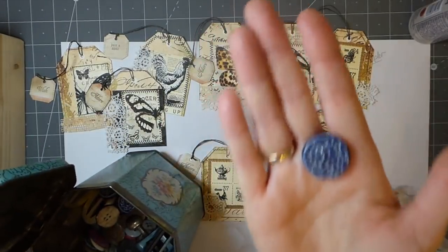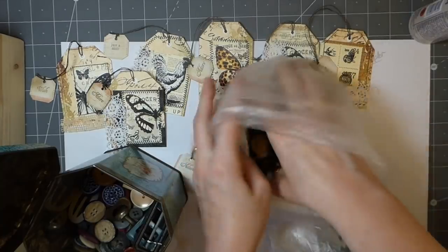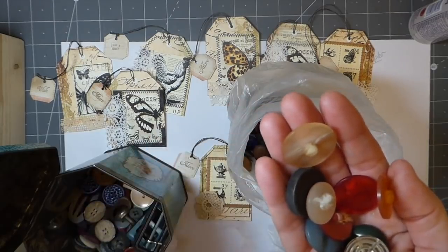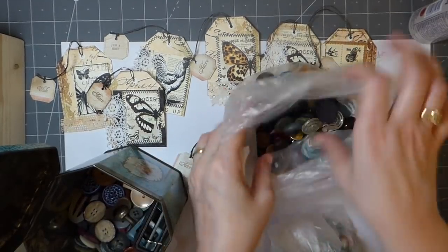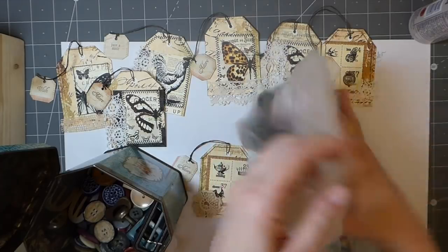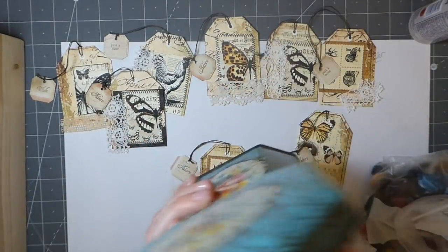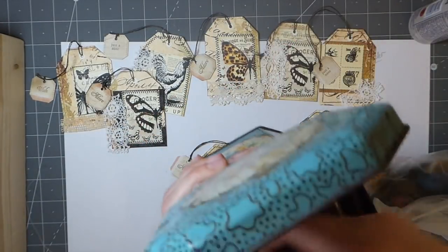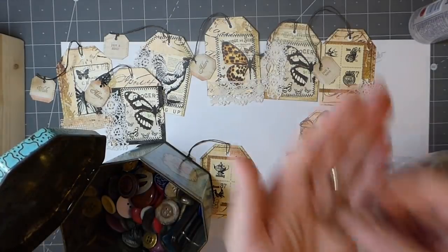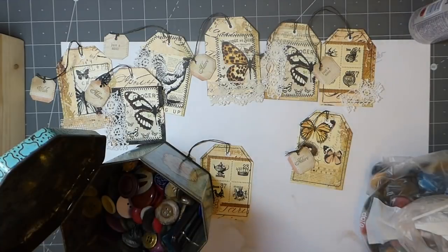It even has ceramic ones — those are going to be cool on something, I just don't know yet. I separated the different kinds. There are the old funny-backed ones; they're pretty but not great to try to attach because of all that bulk. I ended up with all the marbles and loads of ceramic ones, plus some good buttons. I gave them all a good wash, and there were a couple of old coins in there too. I think I gave two pounds for that.